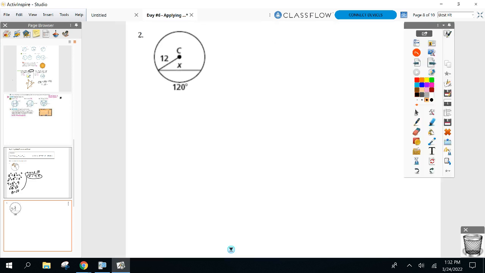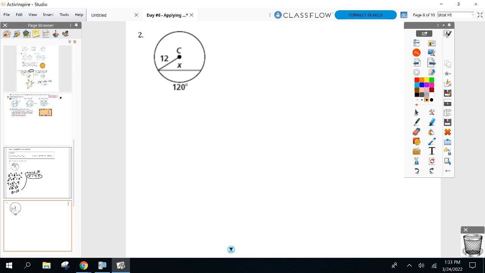All right. Find chord X. And it's not getting bisected this time, is it? And again, I'm giving you 120 for a reason. I'm giving you 12 for a reason. Whew. Where do we go from out here? I don't want to tell you what to do either. Make you earn it.